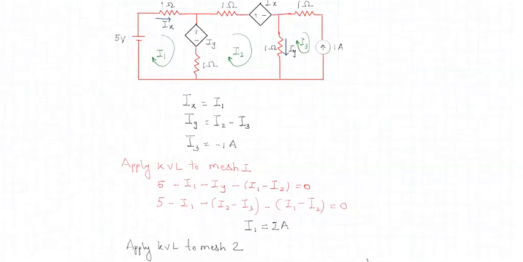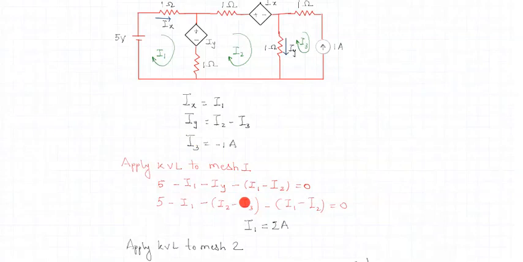We got that I1 turns out to be 2 amperes when we solve, because I3 is already known to us. So if the I3 value is known, when we put I3 here, we get the variable as I1, I2 gets cancelled here, so I1 turns out to be 2 amperes, right? So solve the equations to get the required values.